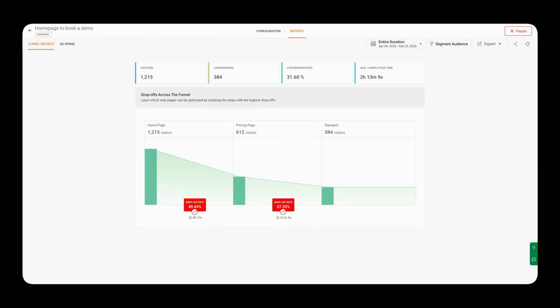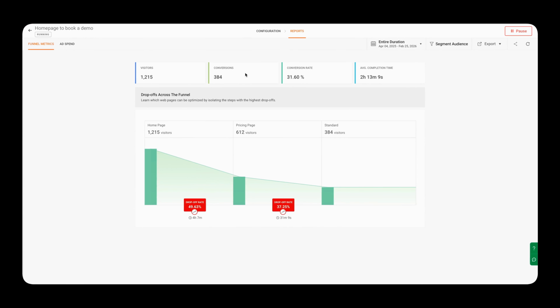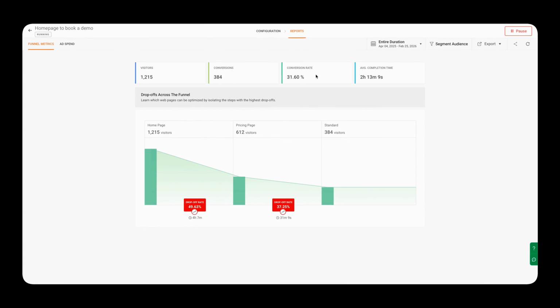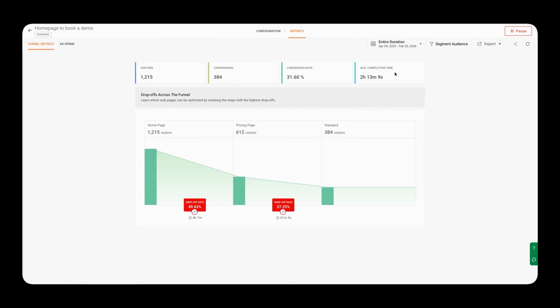The metrics collected in funnel analysis are visitors, conversion rate, and average completion time. Visitors are the unique number of people coming to your web page configured in step 1 of the funnel. Conversions are the number of unique instances where a visitor completes all the steps given in your funnel. Conversion rate is the percentage of unique users who have completed the defined step order. Finally, the average completion time shows how long it usually takes for visitors to finish all the steps you have configured for the selected time range.